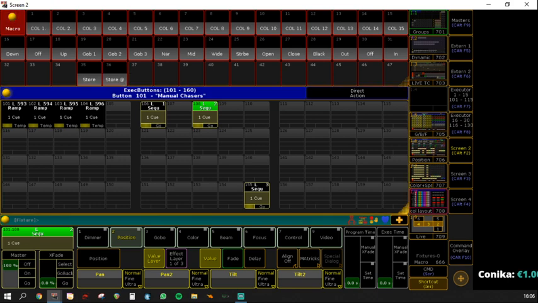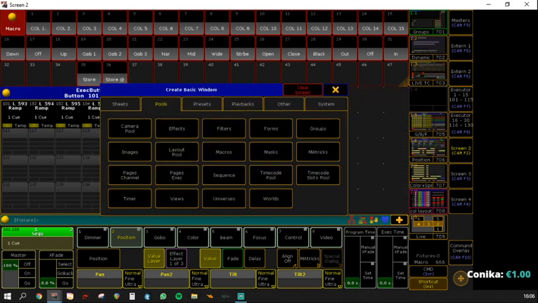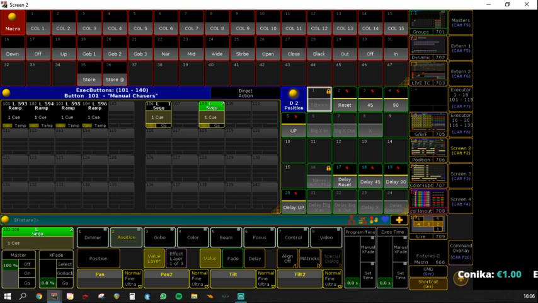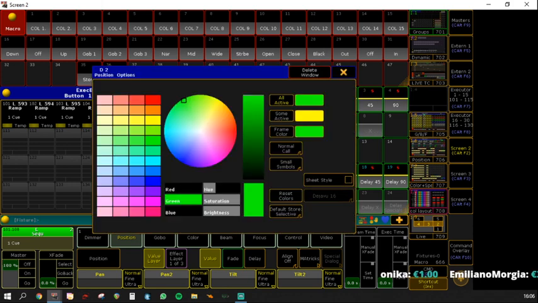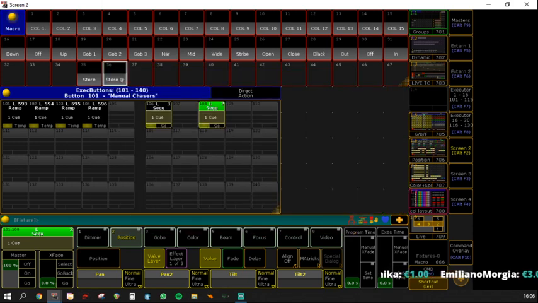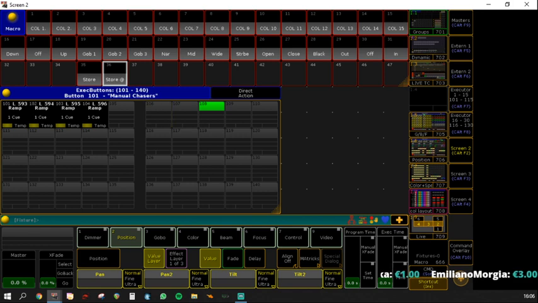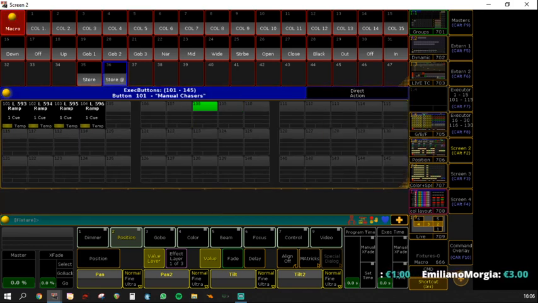That also works for presets. Anything you can store, you can use that macro for, and then just click a pool item, a preset, an executor, a sequence, whatever. So let's delete those again.